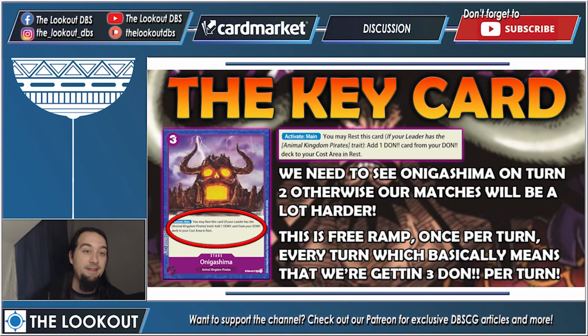The key card in our deck is Onigashima, and this is a stage card. In Dragon Ball terms, this is a field card. In Magic terms, this is an enchantment. In Hearthstone terms, this is a location. So what this card does is you pay its cost, you play it on the field, it doesn't interact with characters, it doesn't attack or anything, but it has an effect that you can use once per turn.